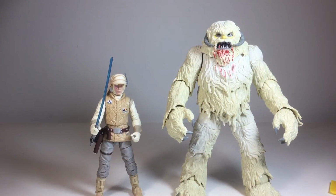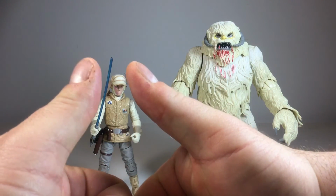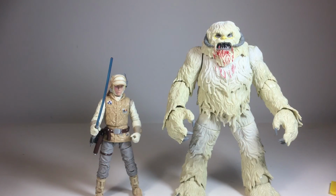But overall, I do like this set. 2 thumbs up. Let me get my other thumb in there. There we go. And then just squish the head. And then there you go.